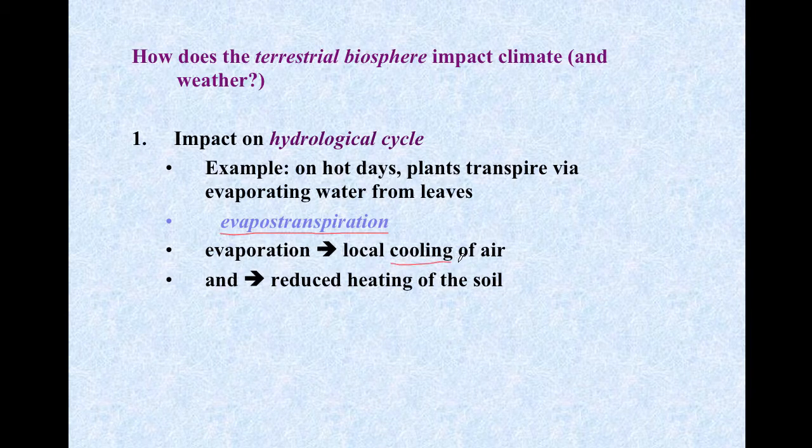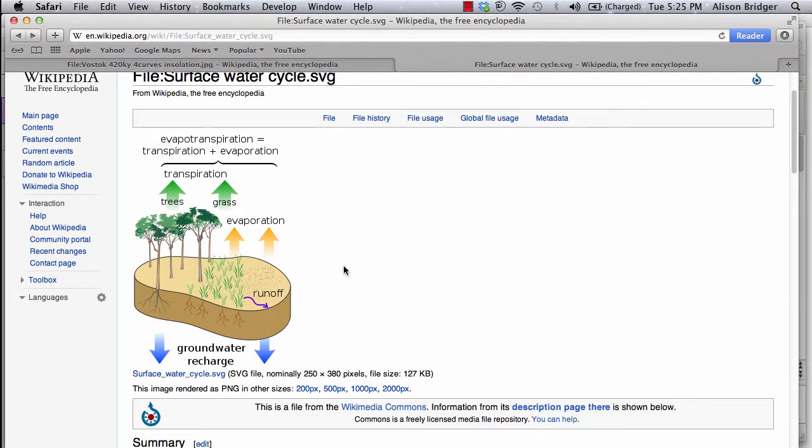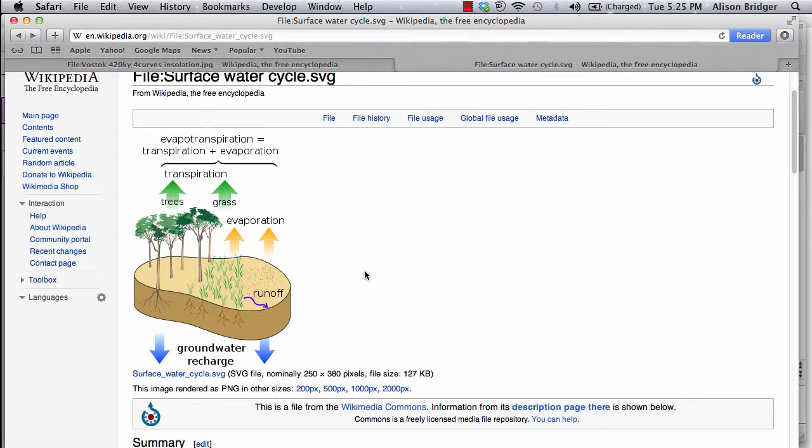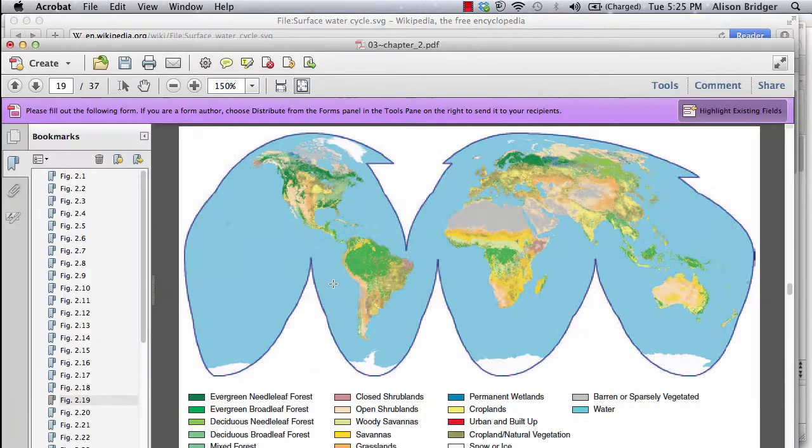One of the things we know that happens during evaporation is that you get cooling of air. If you don't know that already, don't worry, you soon will, and hopefully you'll understand why. So when there's evaporation, the air cools down more than it would have done, and right there's a local impact on your weather. If you live in an area that's sandy, you won't get that impact. But if you live in an area with a lot of cultivation, with fields, with irrigation and so forth, you'll get a local cooling effect on hot days in summer. And if in your future you're a forecaster, that's something that you're going to have to pay attention to.